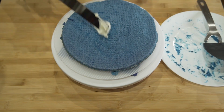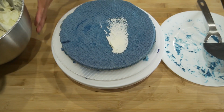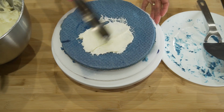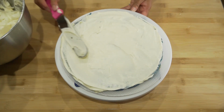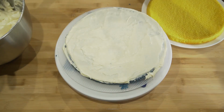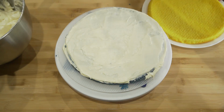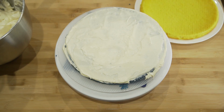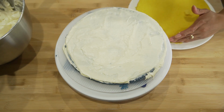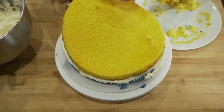All right, now we're going to do the second step. You just fill the cake top with the frosting, and then we're going to keep placing the second layer, the third layer, the fourth, and the top one. That yellow is a vanilla flavor, but you can put banana flavoring if you want to. Just be very careful when you're lifting it up. You guys can all see my mistake.